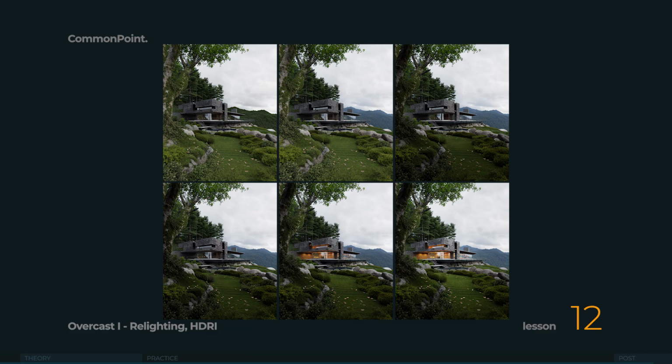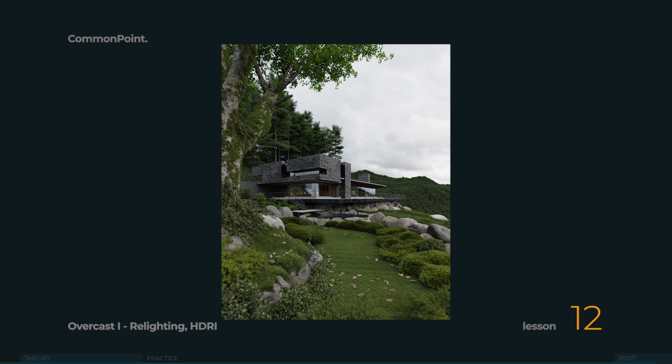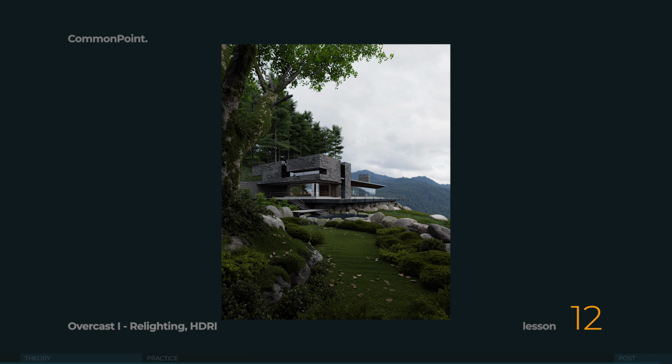And now we can see render scenes one by one. So we have our first scene where we insert the HDRI. And we don't have depth and we don't have these tonal ranges set up. And here we are slowly starting to build them up by darkening the sky, by adding depth and starting to build up the color palette. Even in the overcast, which we associate with gray, this palette exists and can significantly affect the perception. We add this tunnel vision, we lower the foreground ranges and it gets quite dark, but on the other hand, the depth starts to play for the first time and it's a good base to build on.